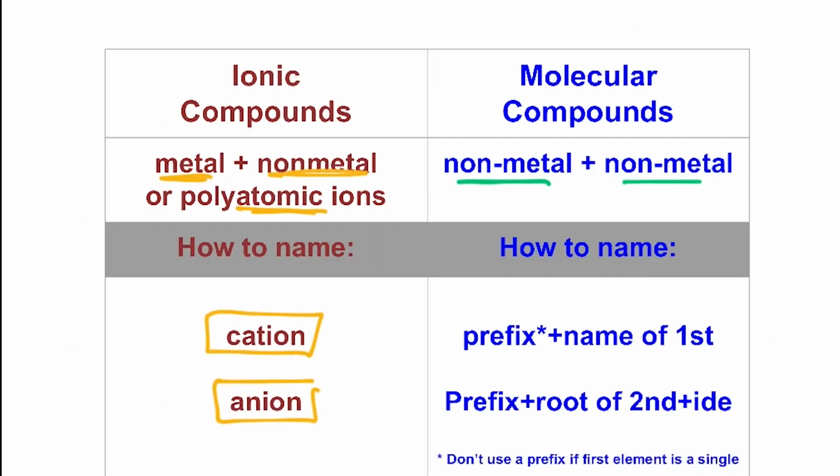So here's our rule for molecular compounds. You use the prefix, which tells how many. So in this case, you do tell how many with prefixes. And those prefixes are mono, di, tri, tetra, penta, hexa, hepta, octa, nona, deca. So that's 1 to 10. So the prefix, and then the name of the first element, and then the second word is the prefix, the root of the second element, and then we end them with "ide."